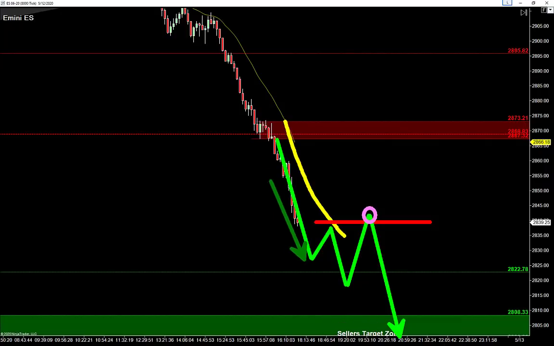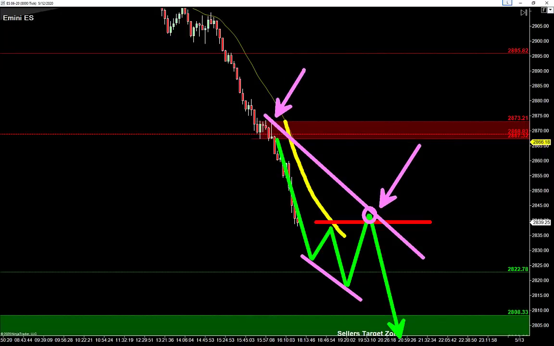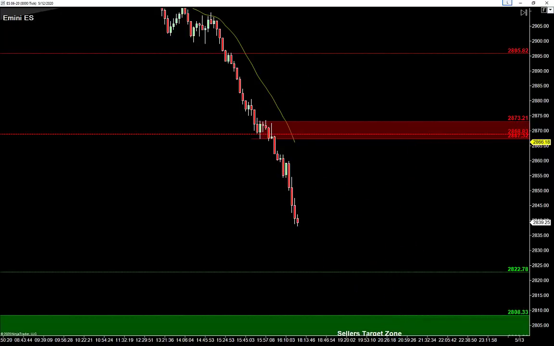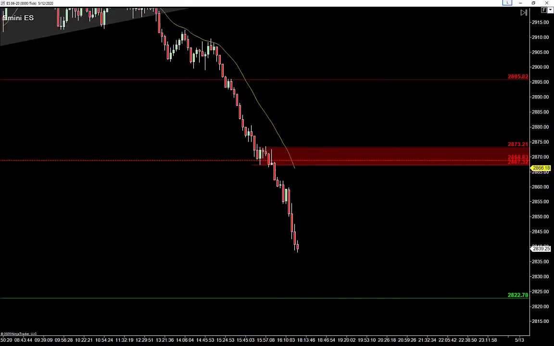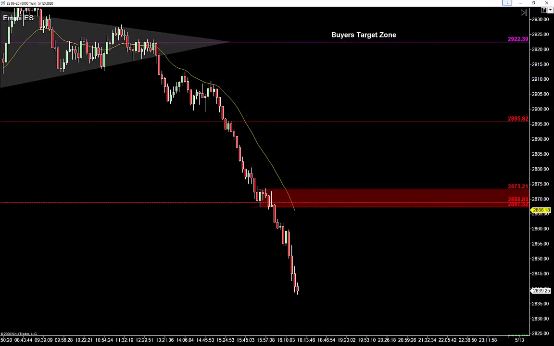Remember how this works. Strong move down, shallow pullback. The shallow pullback is usually the giveaway. It doesn't touch the moving average. That, to me, tells me bears are very aggressive. They get that lower low. Now, I always like to grab these off of some hidden channel. So keep your eyes open around those prior swings up there and give it a good whack, right, for that finishing job down to that 2,800. So now we get a pretty good plan there, I think, once again here, right, for those sellers.